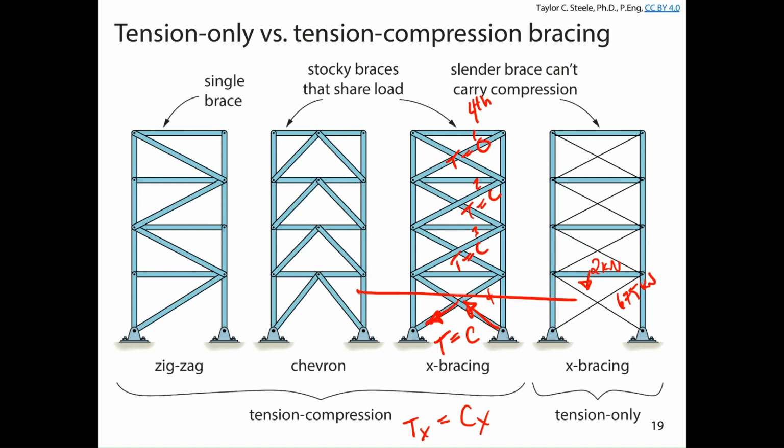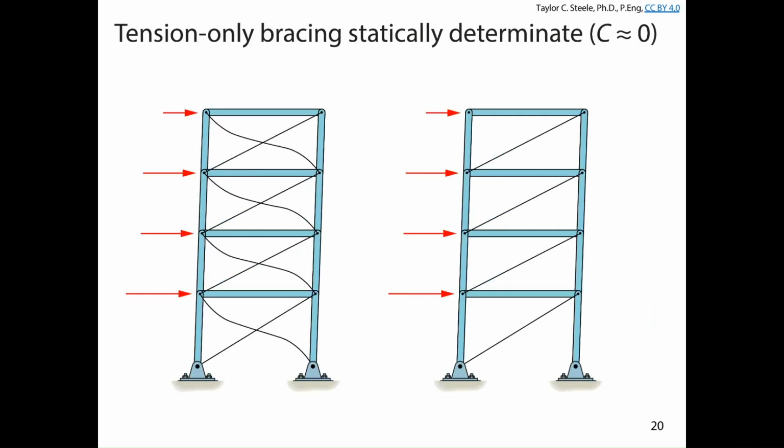So we have 4 equations that we don't have to solve this problem. What can we do to figure out what the tension should be? What we can do is, again, make an assumption. And the assumption is going to be that because these elements are going to buckle at essentially 0 load, we're just going to say, well, the force in this brace is going to be 0. It can't carry any load. It's just not effective. It's going to buckle and it's going to go away.